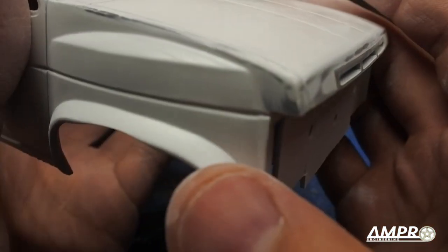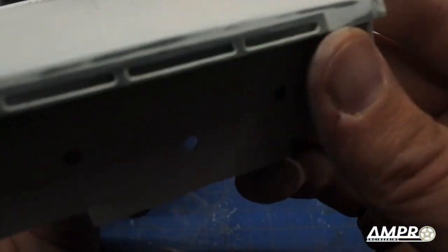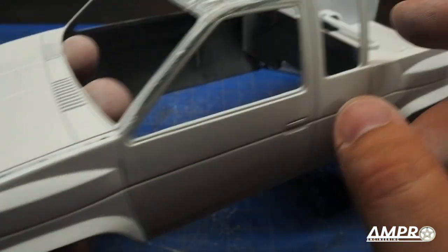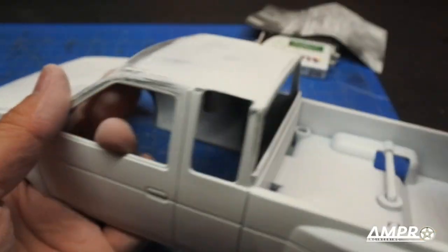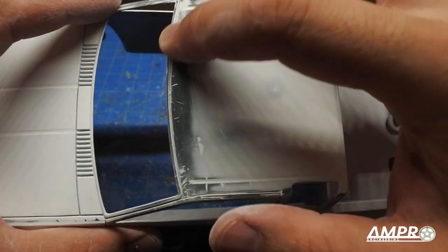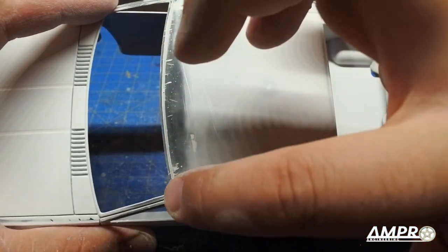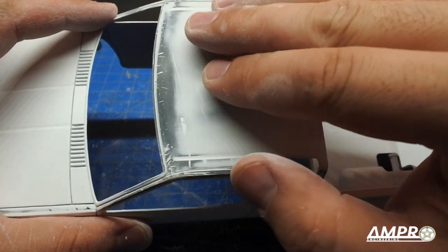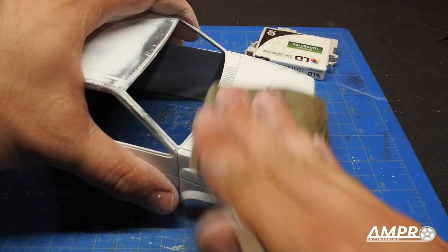I'm just going to use my finger to sand this down a little, just to follow the surface contour. All the trouble spots have been sanded down and they came out pretty darn good. You can see this corner has been built back up, that parting line is gone. This edge is done, same with the back corners. I also did a little bit of work to the corner of the cab. These little nicks here — maybe that one and that one — everything else I can't even feel with my finger. So maybe two more coats of primer on the roof, sanding in between, and the rest of the truck may need just one coat and it's ready to rock.